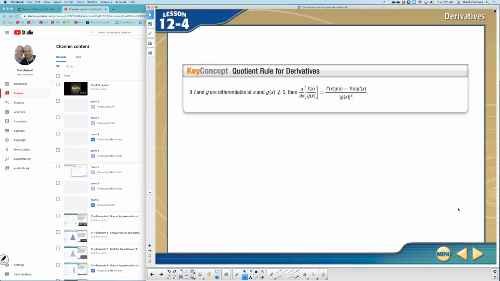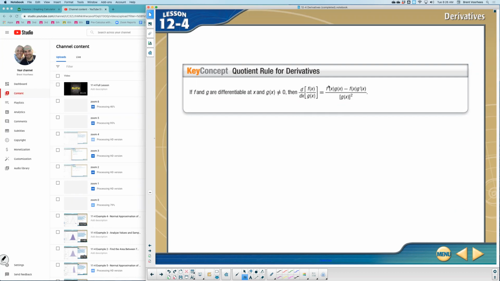All right, now we have one more rule to look at today with derivatives, and that's the quotient rule. And this is whenever you're taking a derivative of, say, a rational function. Here it's represented as f of x divided by g of x, which is fine. Or you could just say it's one function that has a numerator and a denominator. But here will be the rule.